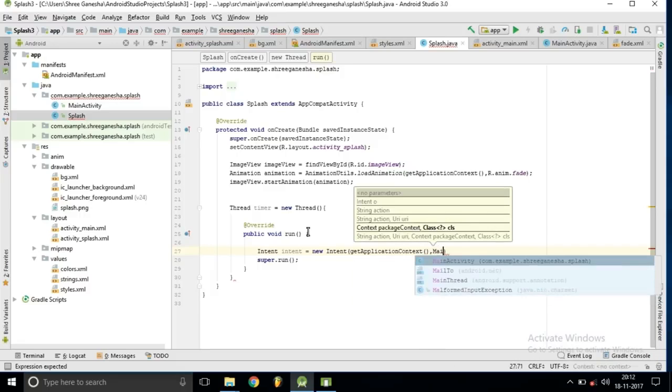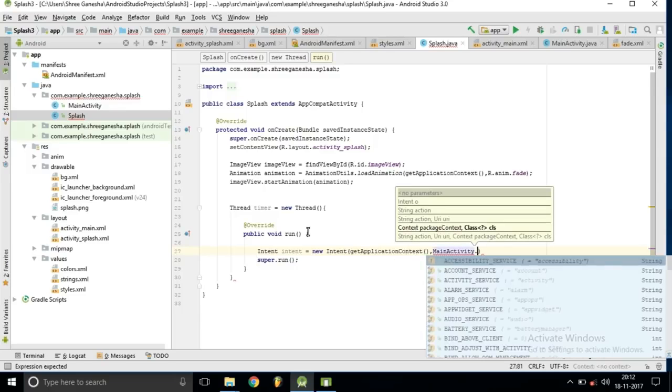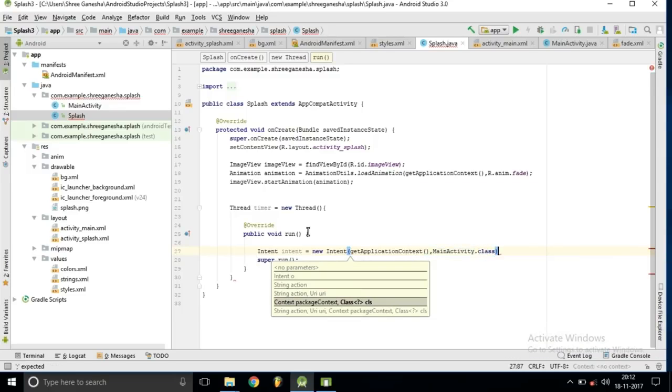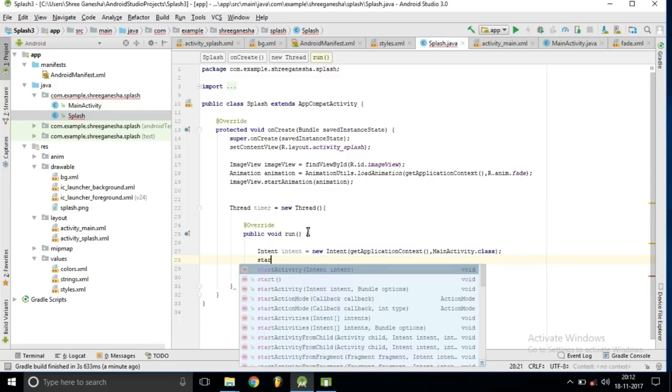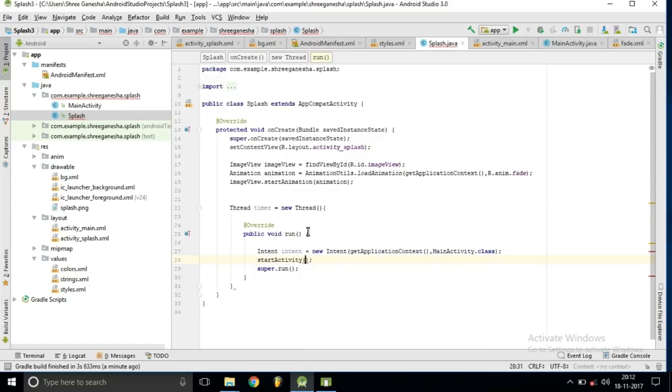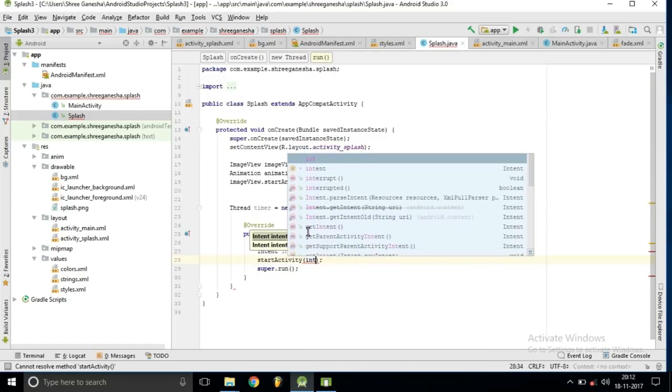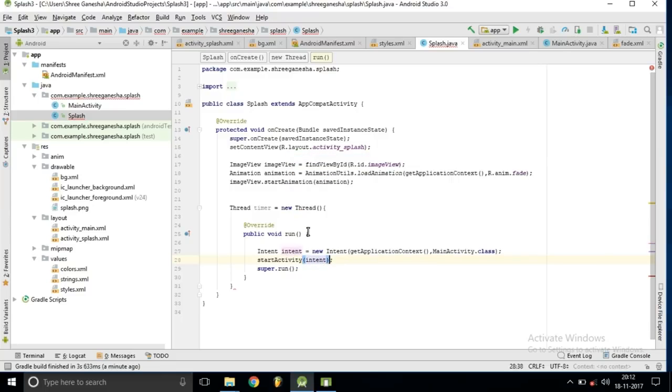For this we need to start the intent, so startActivity, passing that intent.